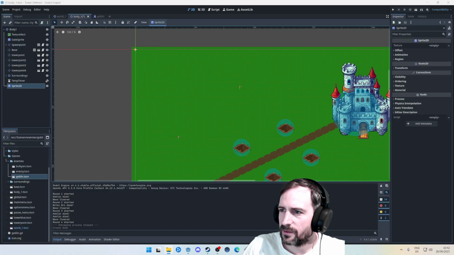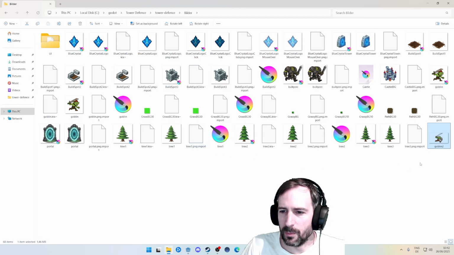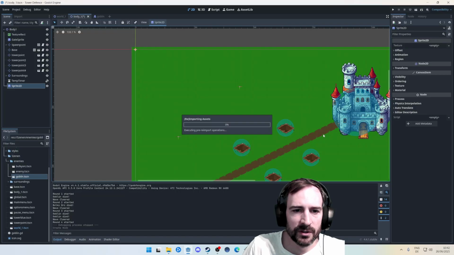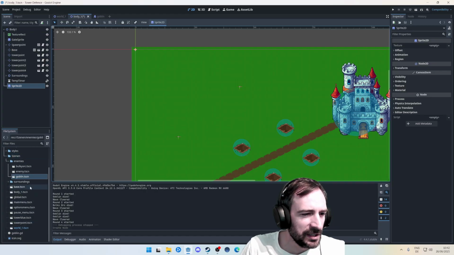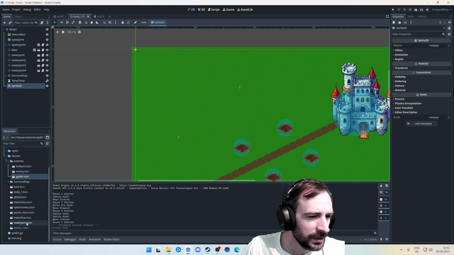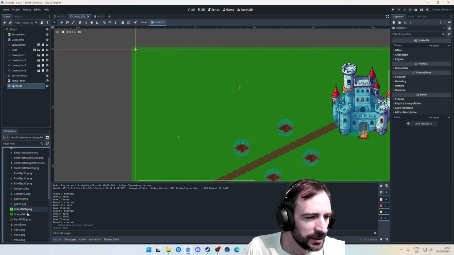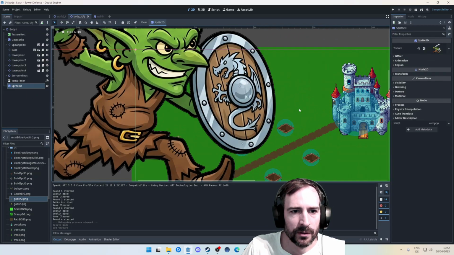Godot tower defense builder. So basically, now that I put the goblin into the right folder of my assets, it will be imported here in the file system as well. So here we go. That's the goblin 2. And now that I have this sprite, I can put in this goblin here.